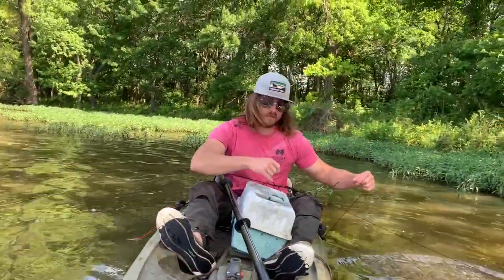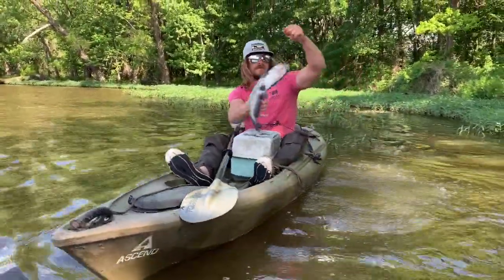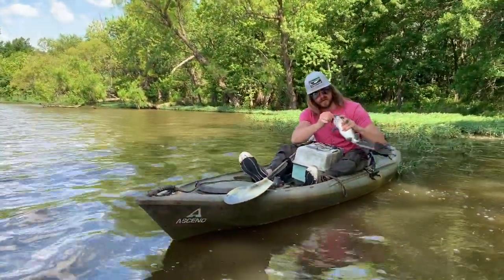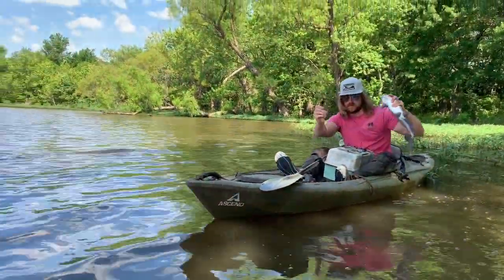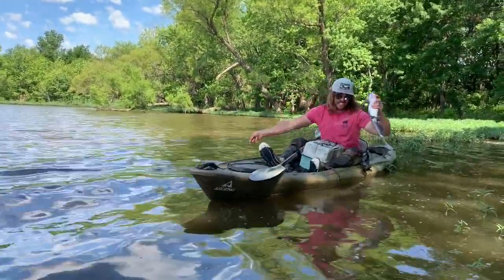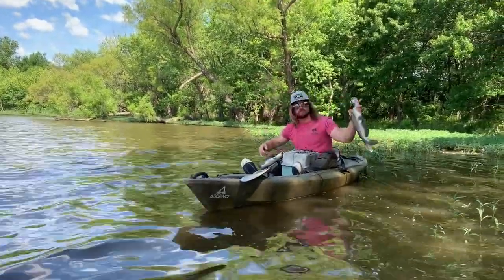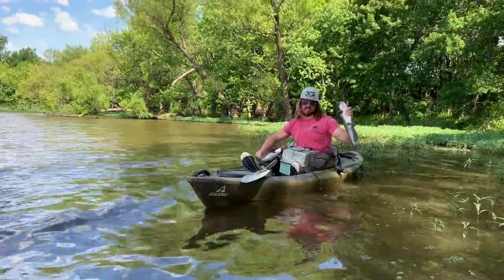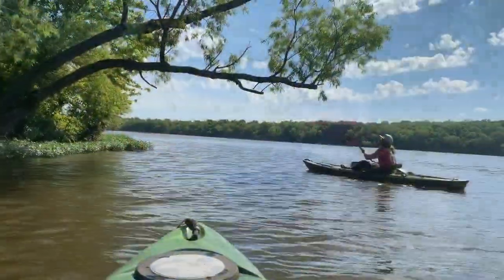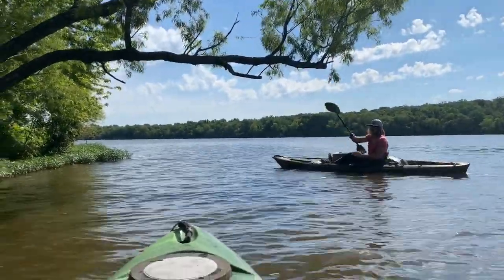And if you're not going to, it's best to do like we did and run a bunch of hooks. That way you up your odds. It's another good eating size channel right here. So, we've got enough for breakfast so far. So, 2 for the stringer. And we still got a few limb lines around the other side to see what's on them. The limb isn't exactly dancing, but the line is.